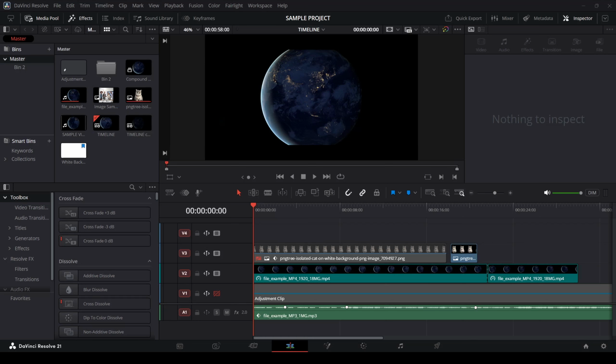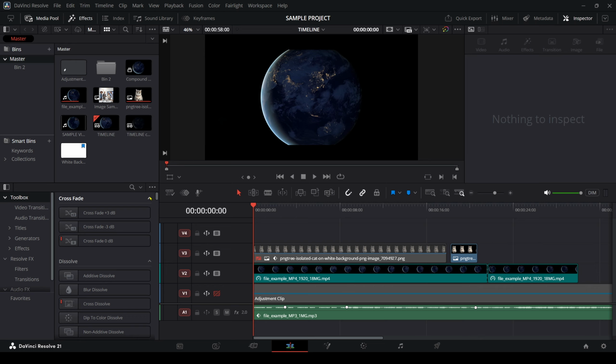In today's video, I'm going to teach you how to quick export in DaVinci Resolve. If you want a fast and simple way to export your project without going through a lot of detailed render settings, Quick Export is one of the easiest tools to use in DaVinci Resolve. It's perfect when you need to get your video out quickly and don't want to spend extra time adjusting advanced options.